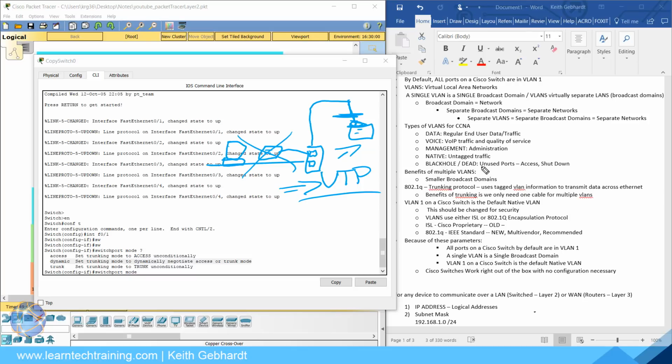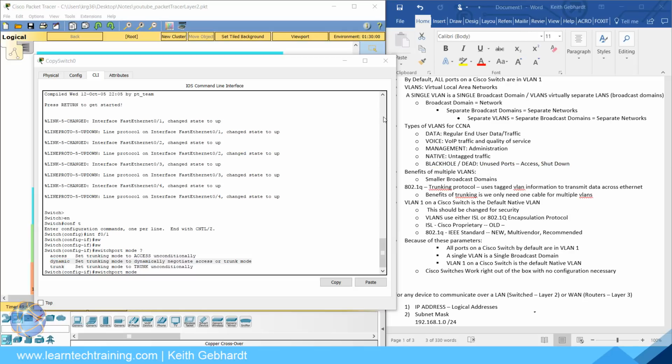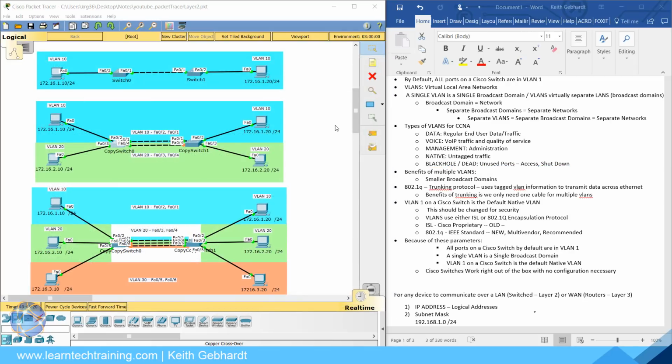So what we do is we take all unused ports and put them into this black hole VLAN. But we're going to change the mode to access so they cannot form a trunk link. And as a secondary security precaution, we also shut them down. You can think of these black hole VLANs like real black holes. They're out there. You know they exist just from science classes and things, right? But can you see them? Not really, right? If you just put that into a little crazy Einstein conceptual idea, it's all they are. There's no real, hard, unbelievably difficult reason to understand them. They're there for a security purpose. Just so if someone plugs into them, you can't access them. They're in a different network. All right, I'm done with that.